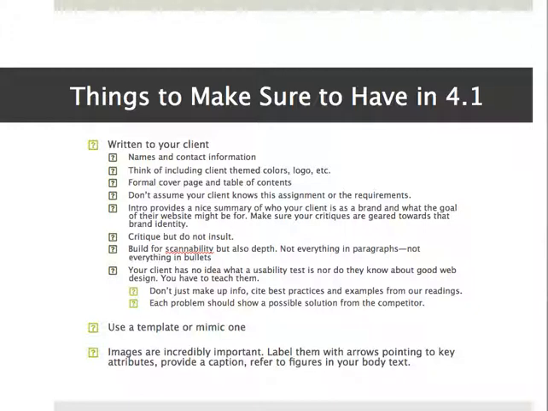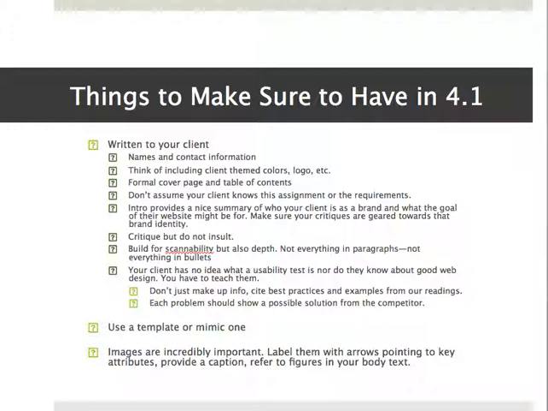You need to build this for scannability, but also depth. So you don't want just paragraphs like a classical essay that you would write in an English or a history course, but you also don't want everything bulleted. This is a professional proposal, so you're going to have some more lengthy, paragraph form text, but you're also going to have bullets in certain places, so it's scannable. You want certain parts to stand out. Think about the information that they need to hit that they can scan real quick and see, oh, I see what that is. Big bullets that kind of call their attention to most important things, and the paragraphs to get into depth.